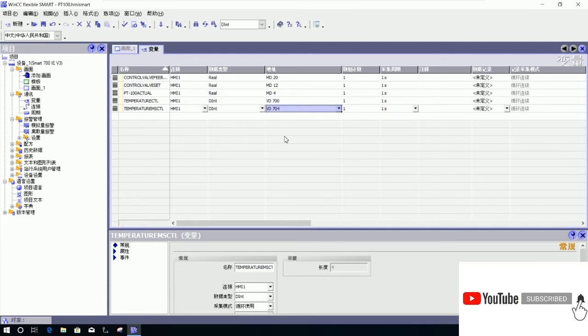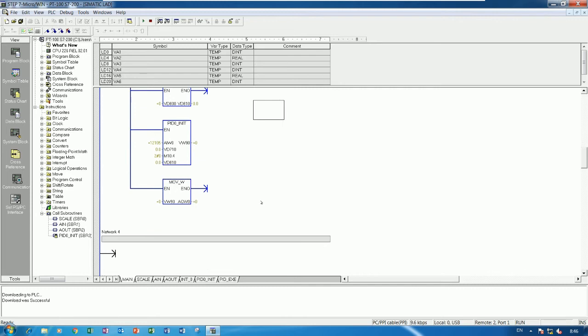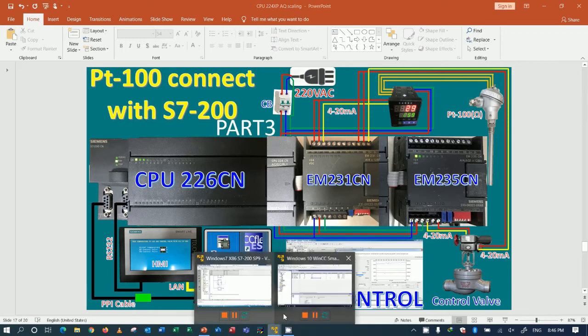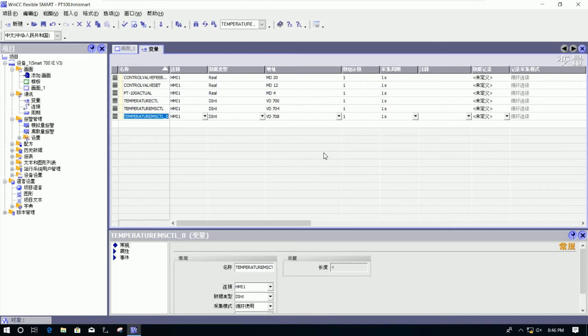Yes, and one more, we need to create the actual set point of the control valve, right? So VW90. So go to the text and then go to the auto set point valve. It is the word, right?